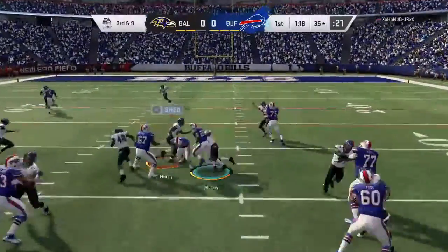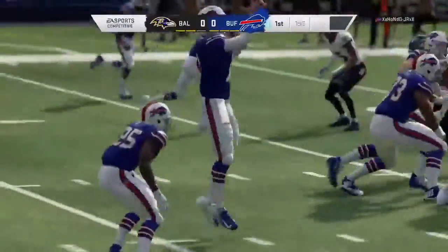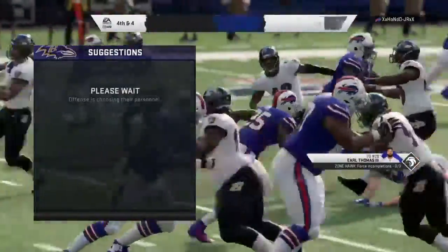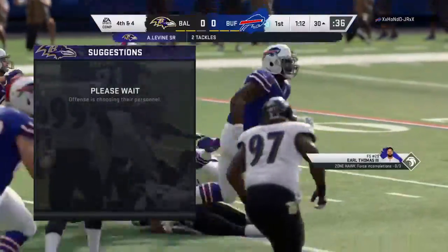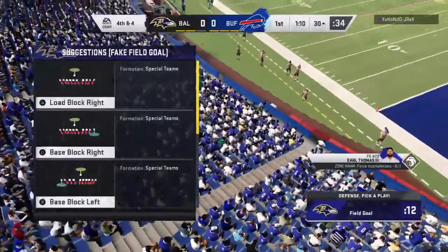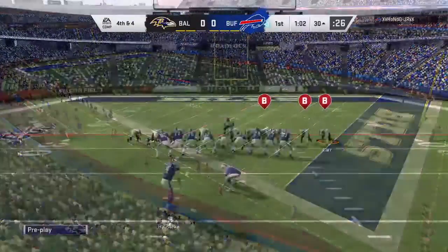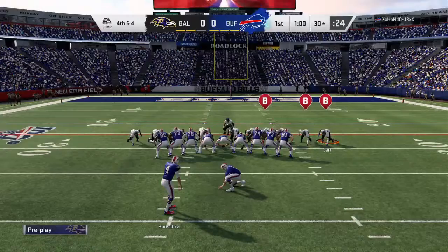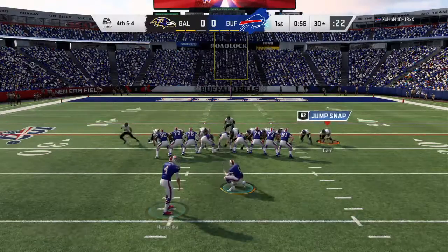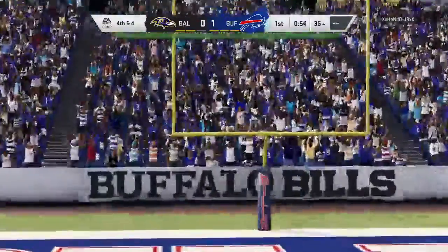On 3rd down, here's McCoy. Call it a gain of 5. 4th down now. A quick burst there, and he nicely bit off a pretty decent gain. It's 4th down. So off goes Allen, and on comes Stephen Hauschka for the Buffalo field goal. This will be spotted at the 37, so it's a 47-yard attempt.